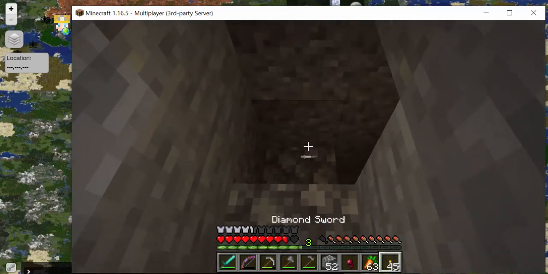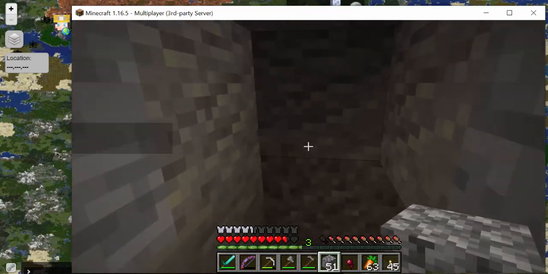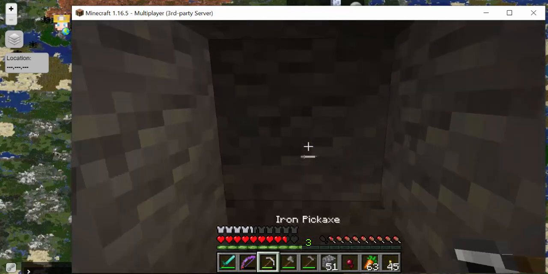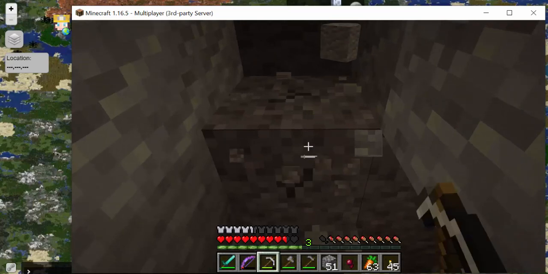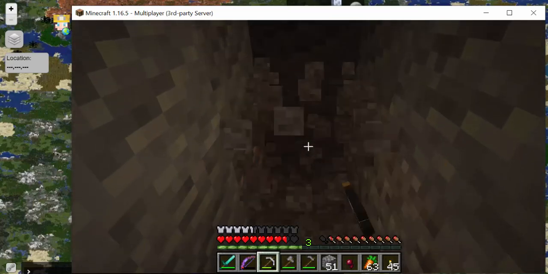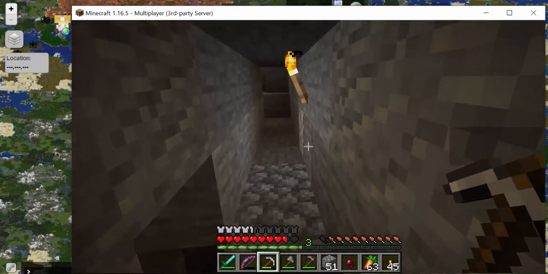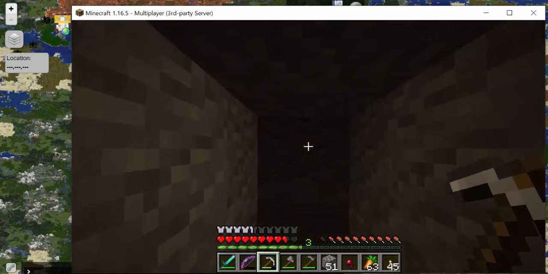I need a torch. Let me put a torch on. Oh shoot, I forgot. Maybe I can craft. Oh, I see, you can craft it. Coal and a stick, right? Yep, I got some. Yeah, coal and a stick makes torches. It got made.